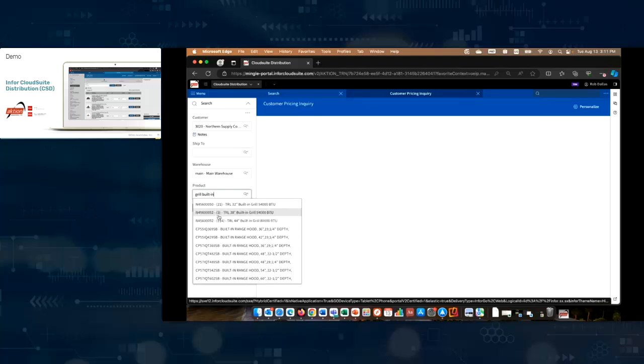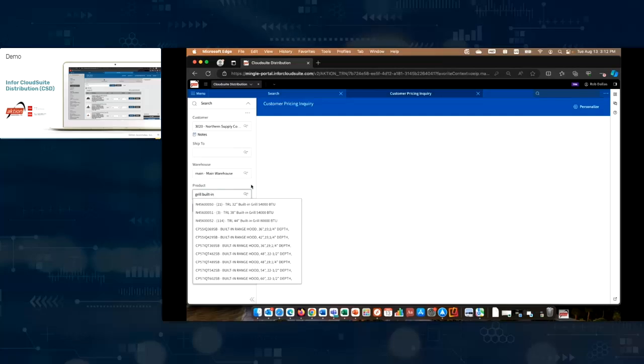I like this because you're able to turn on that you want to see availability right here in this quick autocomplete list. Obviously, if a customer wants a product and needs it right away, I'm not going to select an item where I have 0 available today. Okay? And let's say in your situation, you have 80 different built-in grills. So they're obviously not going to fit in this list. We need to do more of an advanced lookup.